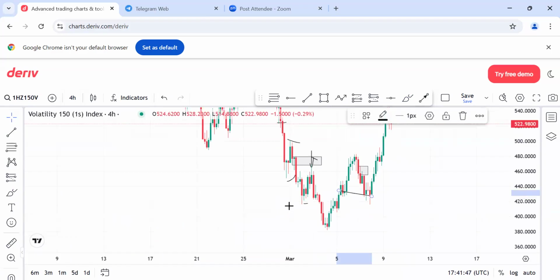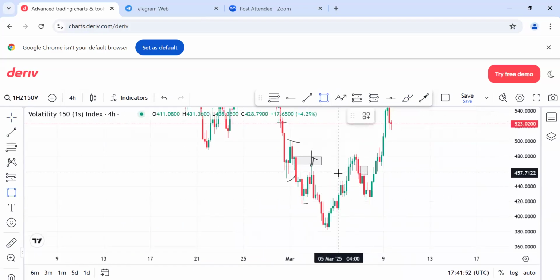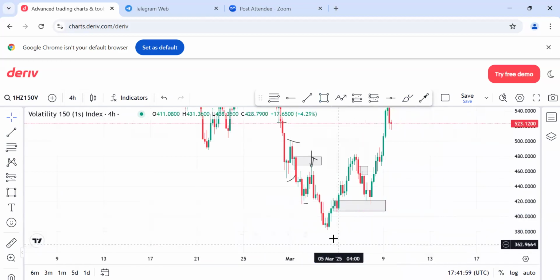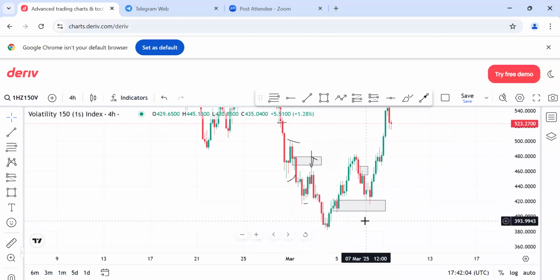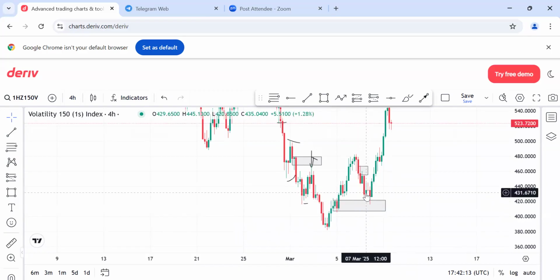Yes, I missed out on this. This is a bullish order block, a rally base rally. But one thing that doesn't look too good is the rally to the base. The rally to the base doesn't look too good, but the rally out of the base formation looks very good. And price respected it. That's the reason why I had my exit points in this area. And I think I did a live trade of this index, where I explained the reason why I would be exiting at this zone.